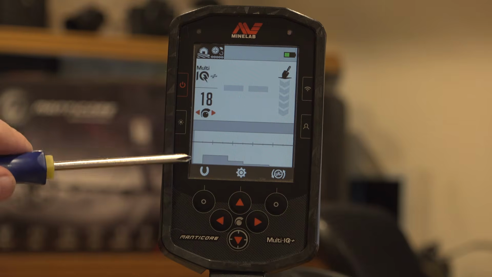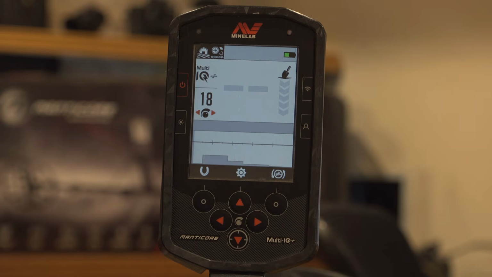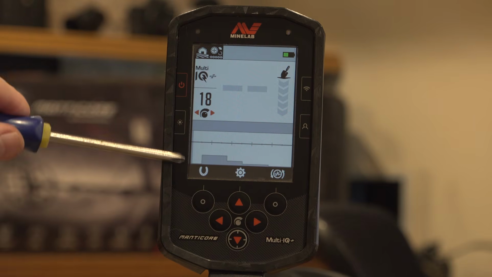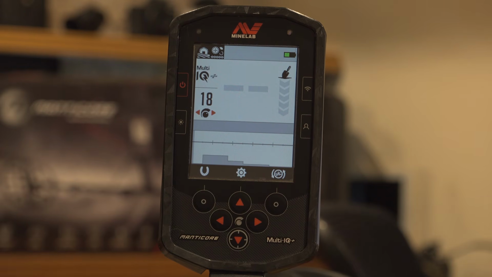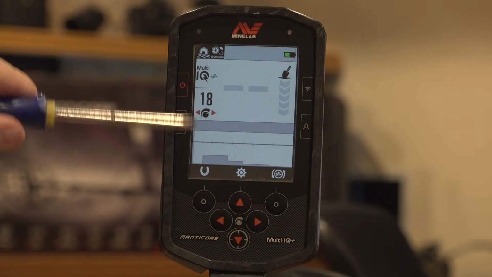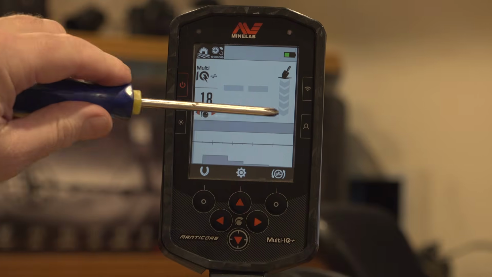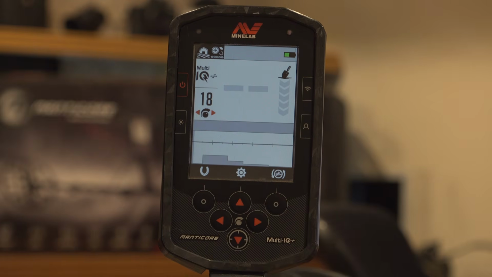Personally, I don't like to reject targets right down in this low conductivity range because they're the ones what are really hard to find. So the best chance you can give your machine of opening up for those low conductivity targets, the more chance you'll have of finding some really good small items such as small coins and jewellery. The higher conductive targets up here, they're the bigger range, so they kind of take care of themselves, if that makes sense. But down here, you just need to give that machine a bit of a helping hand.